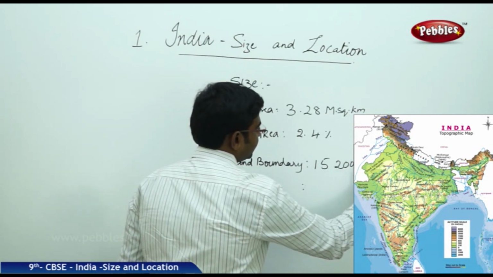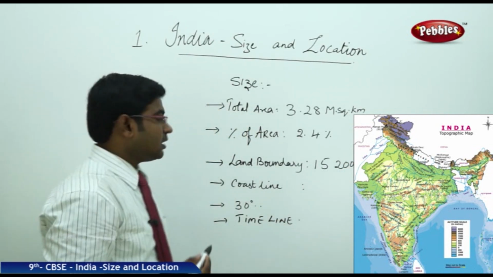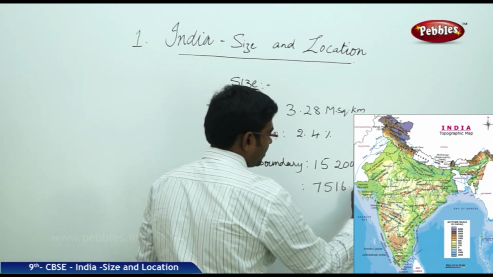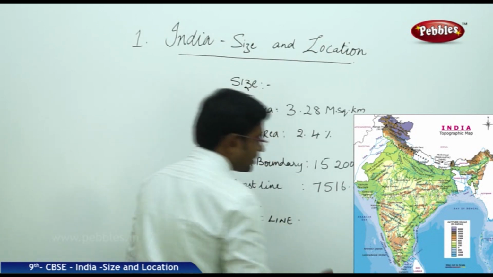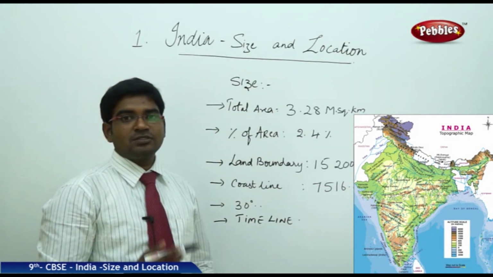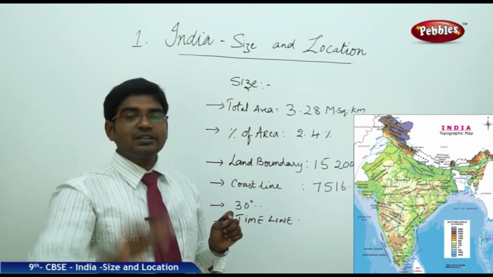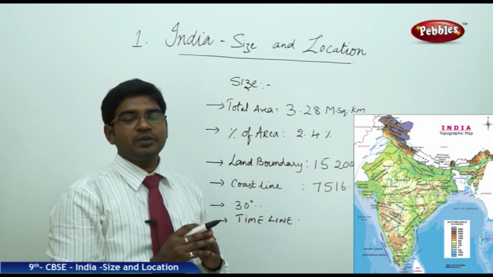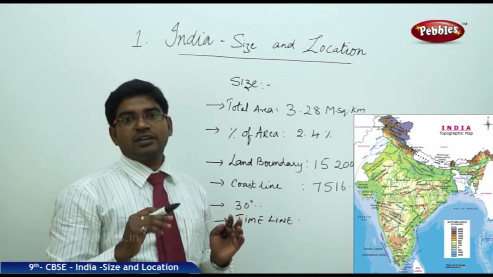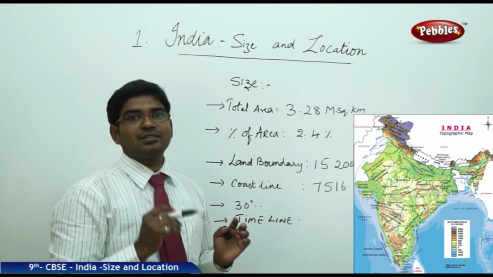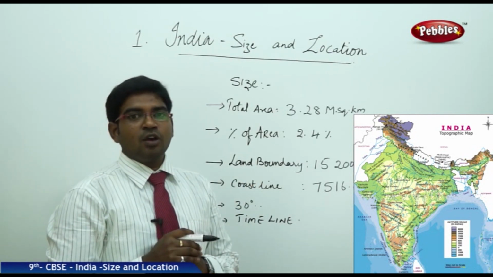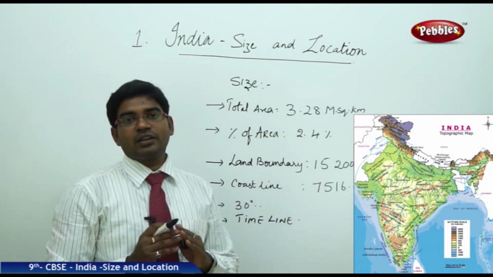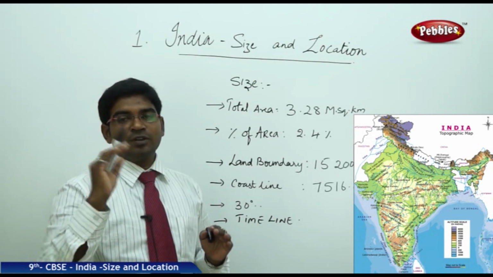Now, the entire land boundary of India is 15,200 kilometers, while the coastline is 7,516.6 kilometers. The entire land boundary means the region covering all the land boundaries of India, from Kashmir, covering points like the eastern region, the Kanyakumari region, the Gujarat region, and then moving on back to Kashmir. While when we talk about the coastline, we talk only about the region starting from the Gujarat belt to the West Bengal region.